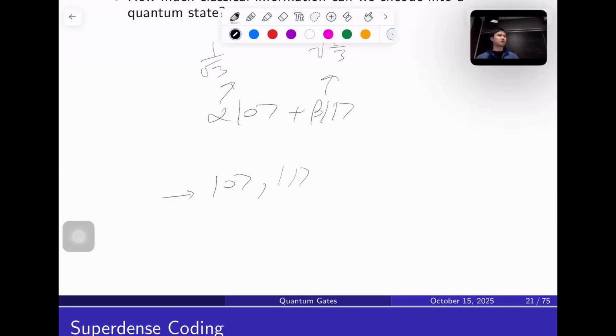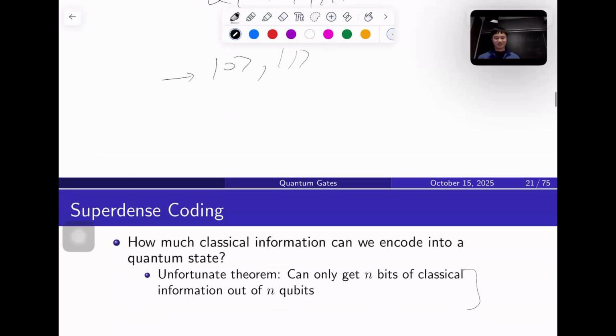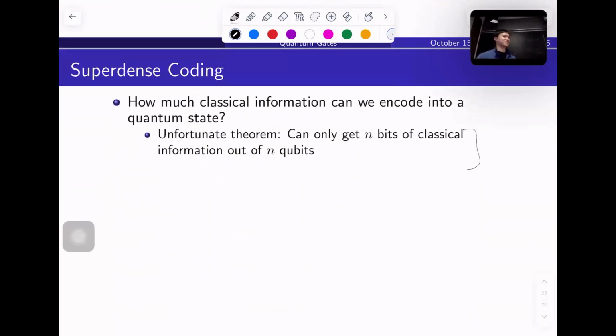Does that theorem have a name? Yeah, it's the Holevo bound, or I don't know how to pronounce the name. A lot of these theorems in quantum are called no-go theorems because they ban what you can do. If you want to search it up, the formalization and its expression is actually quite technical.